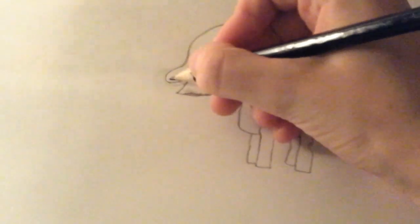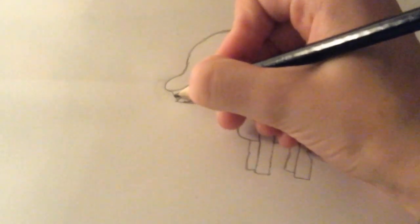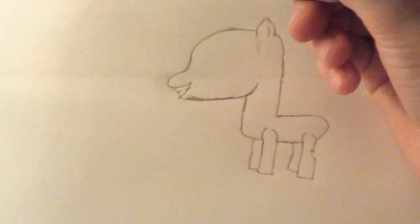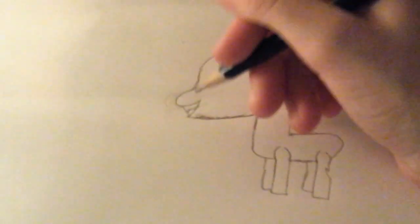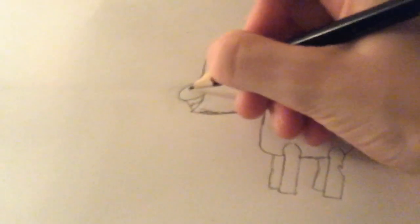There we go. Now, if you want to have your mouth open like this, you want to go from the top a bit in, so like that. And then if you want teeth, you can just bring it in like that. Or if you want a tongue, you can bring it in like that. I really enjoy the tongue ones, unless you're making an evil pony, which would be teeth. Teeth! Amazing.